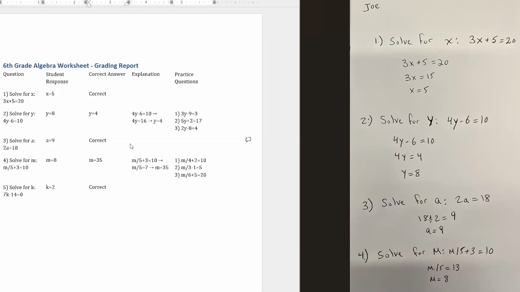Alan is asking a question. Go ahead, Alan. Thank you. I'm just noticing that the correct answer that's provided is actually incorrect as well. Which question is wrong? Oh, this question number 2. Y should be 1? 4y minus 6 is 10. Oh, I'm sorry, that's something on my screen. My apologies. It's supposed to be 4.